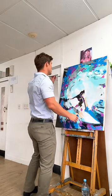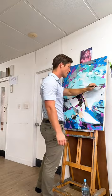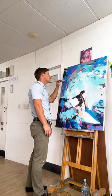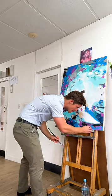Let's just spread out. Before I swap brushes, I'm just going to spread out some of these areas which have probably gone on a little bit thicker. Thick texture stops us from being able to pursue it in the way we want to. There we go. There we go. Stop that. Carry on. Any more around here? There's a little bit down here. Take that. There we go. Beautiful.